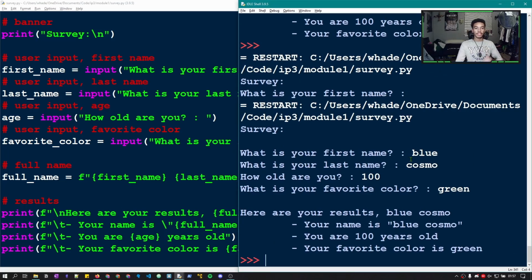So congratulations, you just made your first program. It says here are your results, Blue Cosmo. Your name is Blue Cosmo, you're 100 years old, and your favorite color is green. So you just made your own program where you can get user input. You can do any operation with it if you want. You can add to their age if you want to, if you can make them look older as a joke.